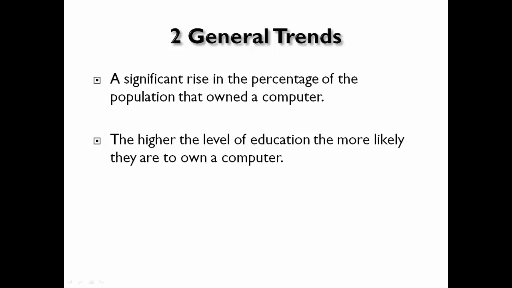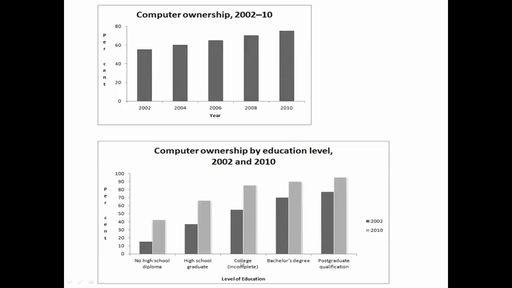So let's look at some mistakes that students would possibly make on this question. For your overview, one of the biggest mistakes that students would make would be to try to compare these groups. So they would start talking about the difference between high school diploma and college, and the difference between college and postgraduate. That is getting into too much detail, and obviously you would have to talk about more than 4 things. Remember that the key features that you include in your overview will only have between 2 and 4 features in it, 2 and 4 things.